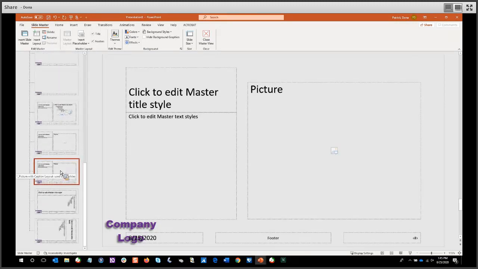And this time I am going to add a placeholder because we're going to now talk about inserting placeholders.